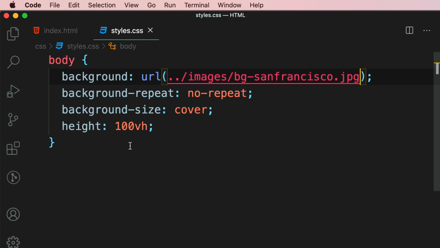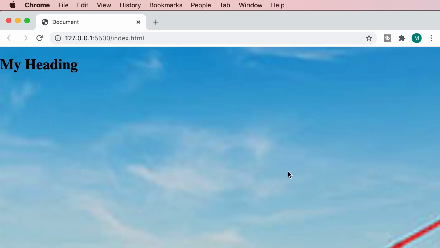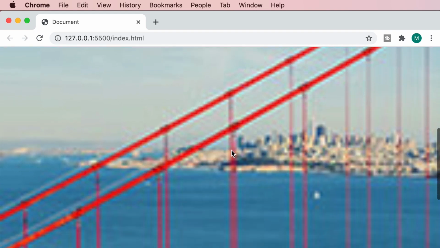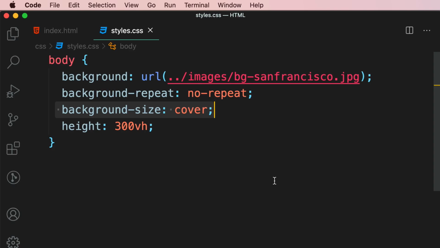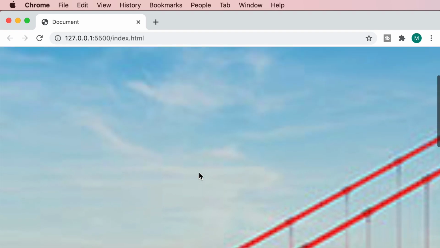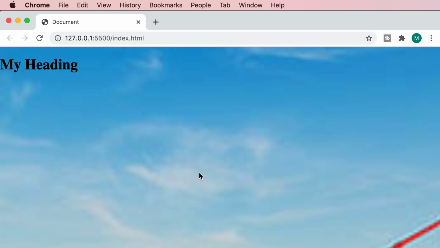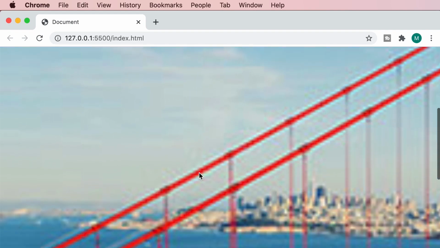So currently the height is set to 100% of the height of the viewport. I'm going to change it to 300. So we get vertical scrolling. But do you see what happened to the background image? Our background has grown way larger because now we have a much bigger area that the background should cover. Because earlier we set the background-size property to cover. So the browser is going to resize the background so it covers the entire container. And that's why our background looks very blurry here. But let's not worry about this for a second. What I want to point out here is that as we scroll up or down, our background also moves.